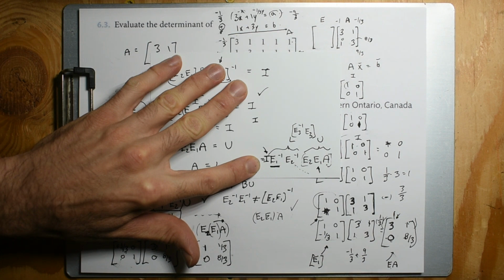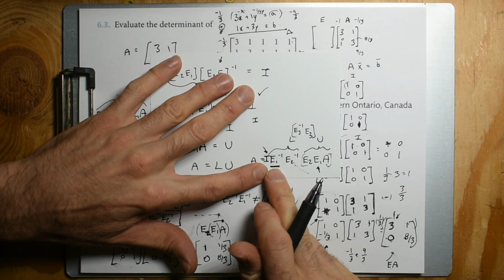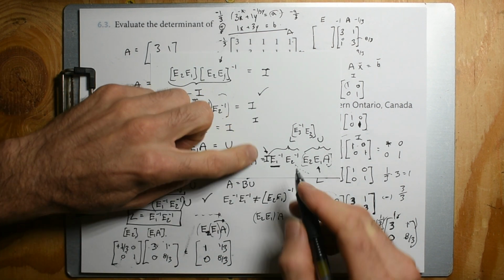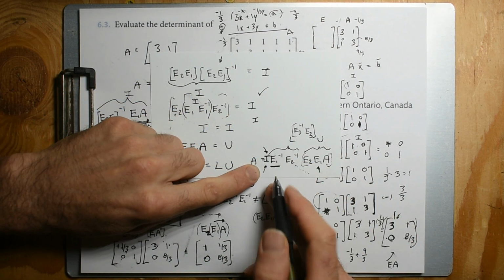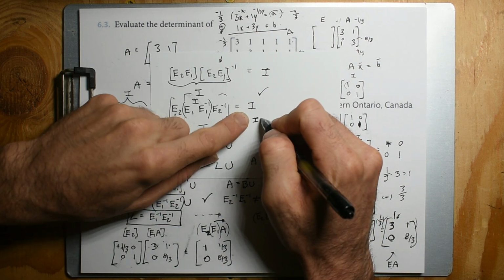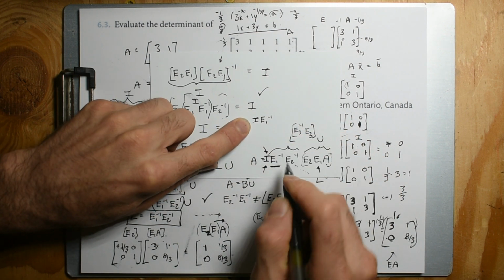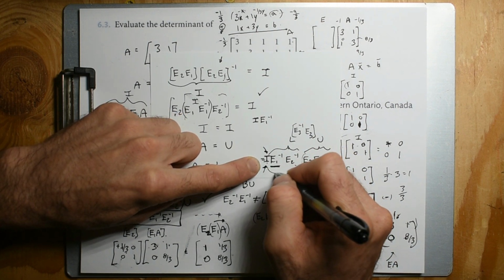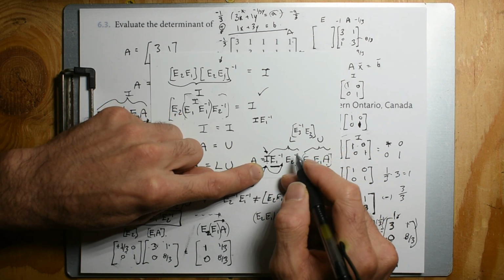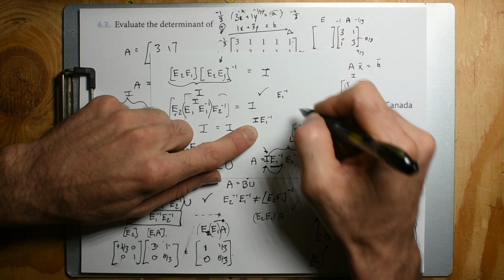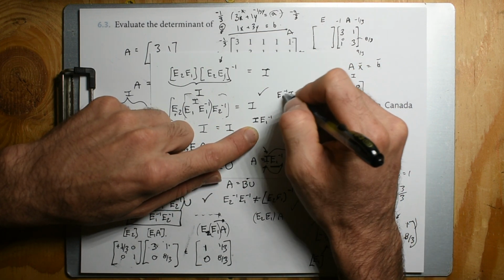I mean, you can put the identity here, but I'm going to show you one thing that's going to get you into trouble. Yes, you can multiply this. I can have the identity, I can do E1 inverse. But what we should think of is taking this identity and putting it right there. So I have E1, the inverse of that first elementary row operation, times the identity matrix.